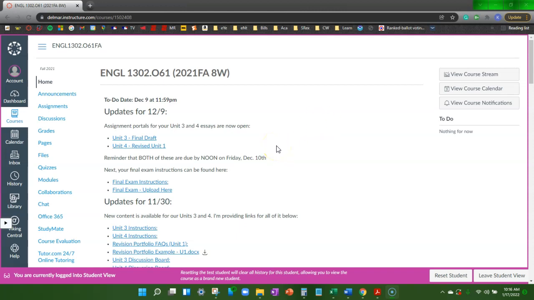The first thing to point out is on the far left-hand side of the screen, Global Navigation. These are things that are Canvas-wide specific, so things like dashboard courses will get you access to all of your courses.